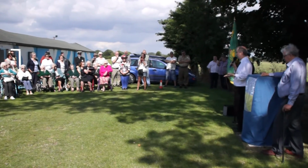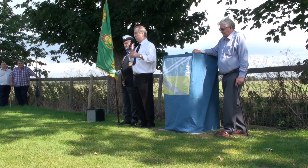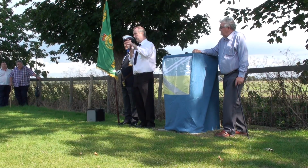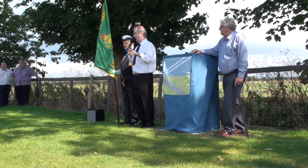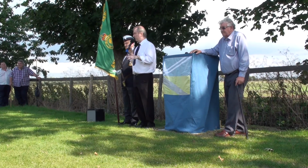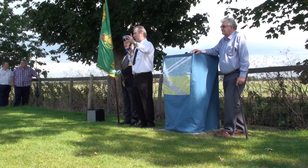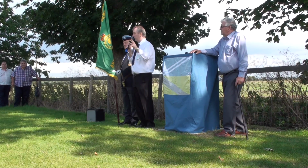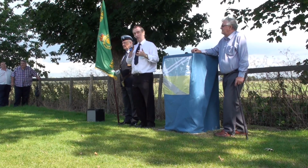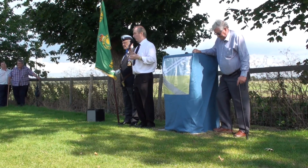The runways were removed, primarily to be used for crude airfields over in France. The blisters and all other buildings were removed. So apart from some very distinctive cuts, gaps in hedges, and concreted culverts crossing all the many drains in this area, there's effectively really nothing to see of this airfield. I mean, this is a fantastic museum, of course, but this technically isn't part of the airfield. They are military buildings from World War II, but they, of course, relate to the Women's Land Army and all the tremendous work that everyone in that service did as well.